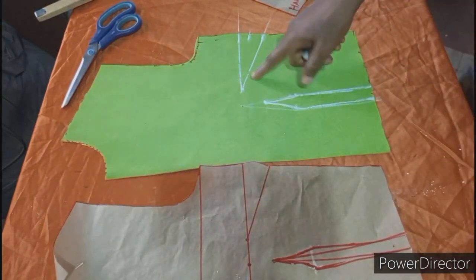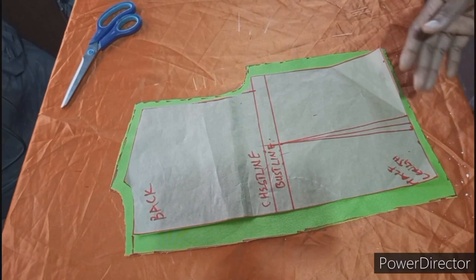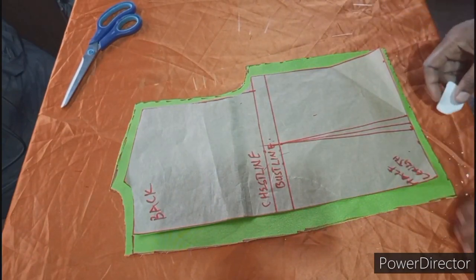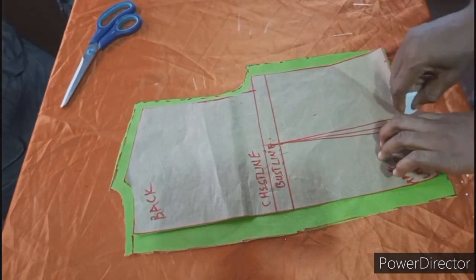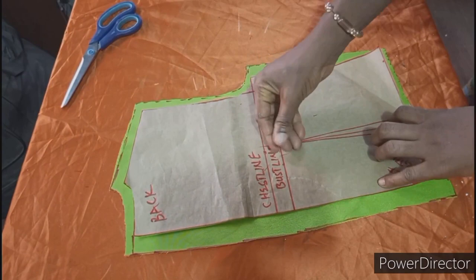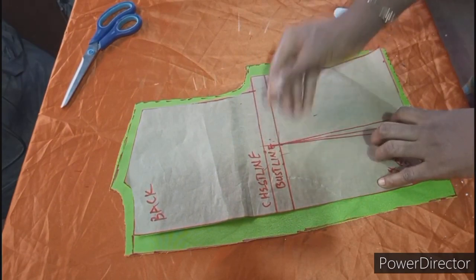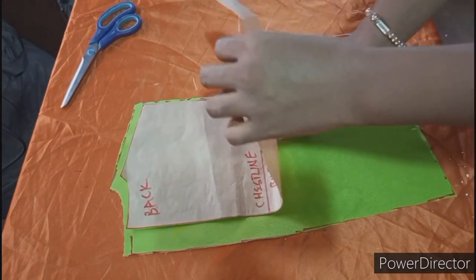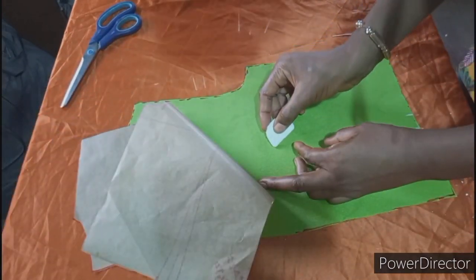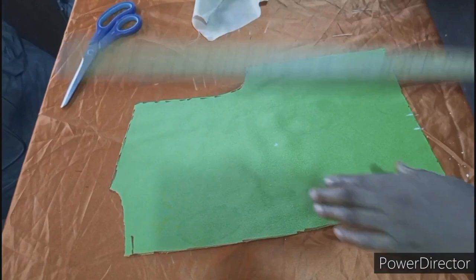I also cut out the back pattern. As you can see, I gave it 1/2 inch on the shoulder, on the neck, and also on the waist. But for the back, I gave it 1 inch, and also the side, I gave it 1 inch. This 1 inch I gave for the back is for the zip allowance, and I'm also using 1 inch to stitch it at the side.